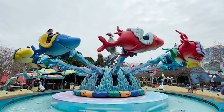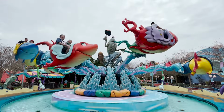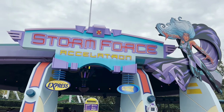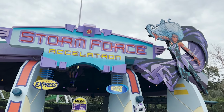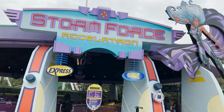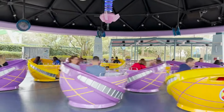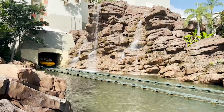So what you do have to do is, if you are shopping around for Universal Express Pass, be sure you select your date, because the prices do fluctuate by date. But also, another tip and trick would be, make sure you actually get to the checkout page to see your all-in price, because especially on the Universal Orlando website, they're going to add tax at some point. So keep that in mind, especially as you're planning your Universal Orlando trip, especially during the busier times of year.